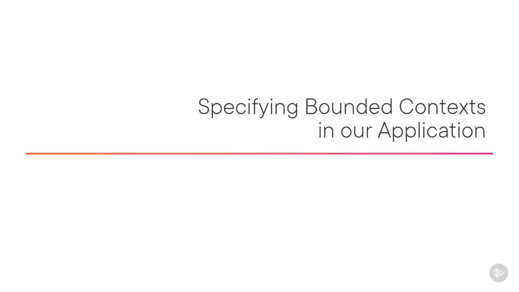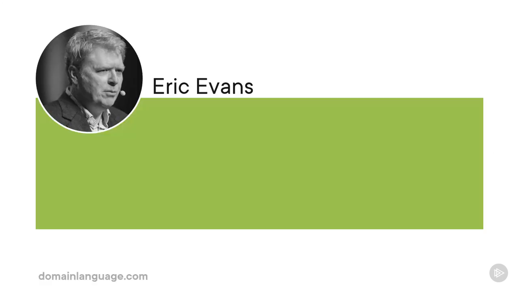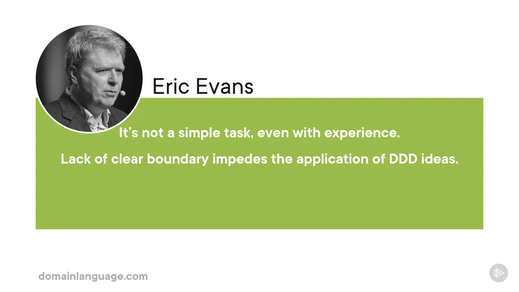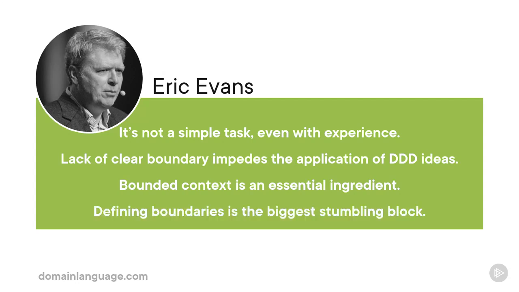We talked with Eric again to get his perspective on defining context boundaries. Some of the key points he shared were that, first, it's important to understand that it's never a simple task, whether you're new to it or not. And he's seen stumbling blocks of all sorts. The most common is not having a clear enough context boundary, so the effort of applying DDD isn't clearly separated from other tasks related to building software. He also reminded us that the bounded context is such an essential ingredient that it is probably the biggest stumbling block, and it's not often one that an individual on a project can usually address by themselves. It kind of has to be dealt with at the team level or even the organizational level.